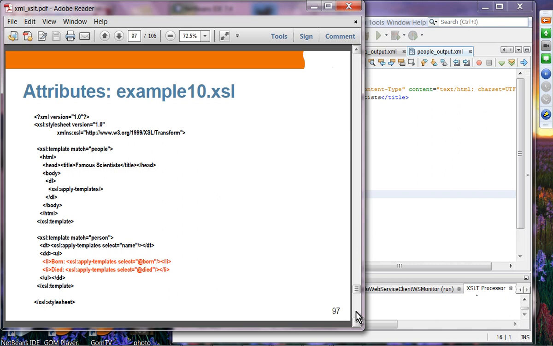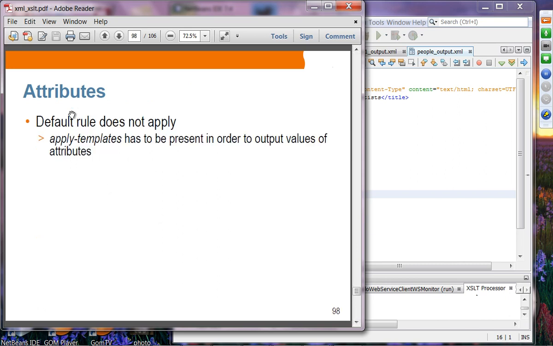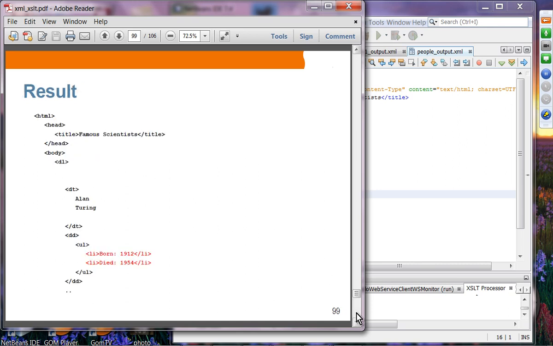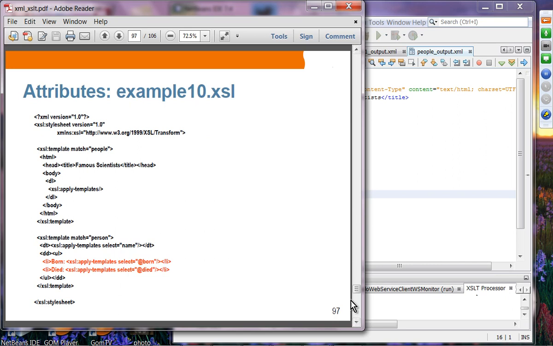The default rule does not apply to attributes, so apply templates has to be present in order to output the values of attributes. So in this case, what gets displayed is these values. Okay, so this is example 10.